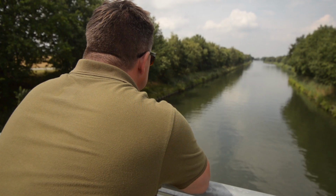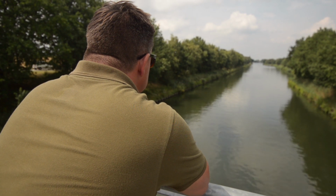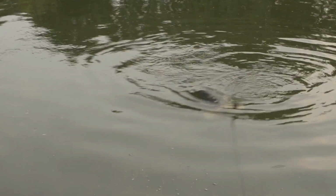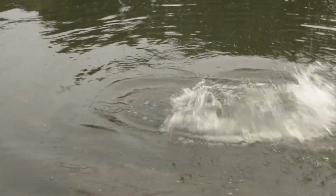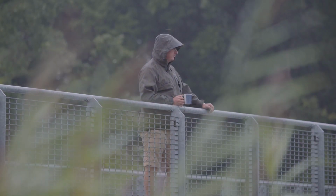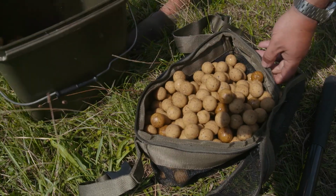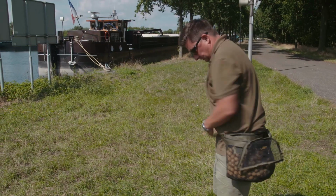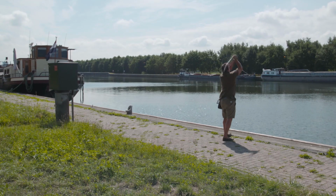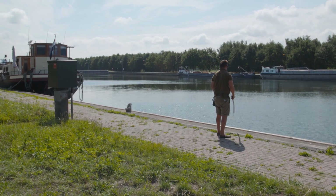If I lived close to the canal, I would be here all the time. There's no substitute for looking and seeing how the place is living and breathing, seeing where fish are showing, seeing where they're getting caught from. You know, it puts you so much in front of everyone else if you can spend time here regularly. And of course, when I'm doing that, I would be baiting up, just like all the locals do. I'd bait up with 25 millers, so I know that definitely the carp would be eating them. And I would start off by spreading bait all up and down the canal.